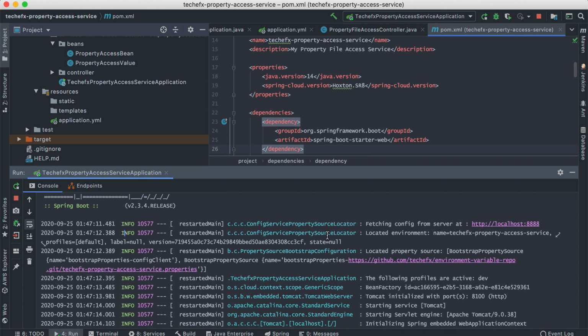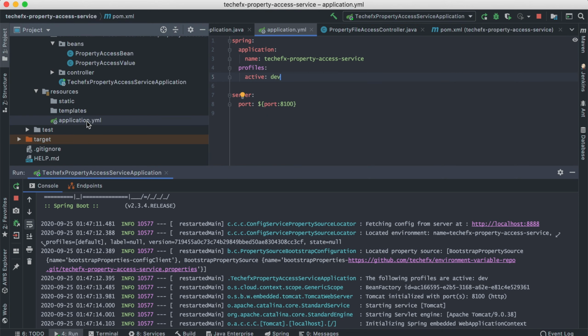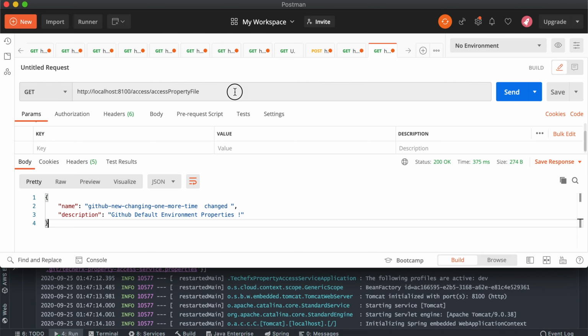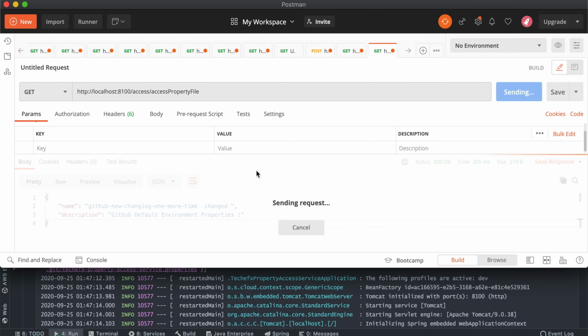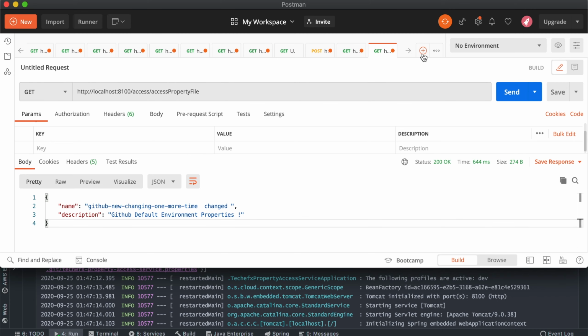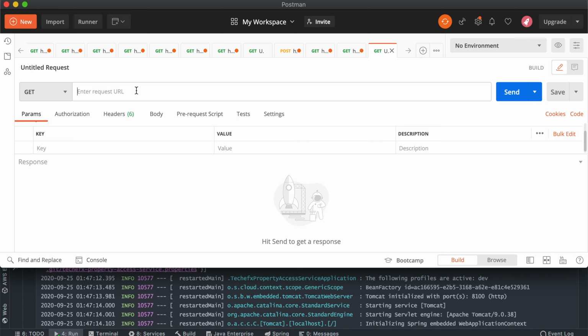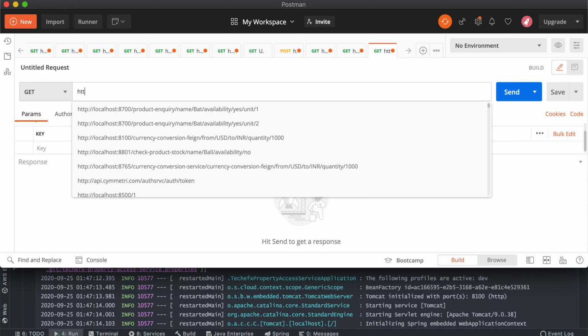So now I'll show you how you can use Actuator to activate your profile, which you have mentioned in your application YAML file, profile active dev. If you go to this and say send again, you'll find the same value. If you want to get the updated value, you will have to use HTTP.